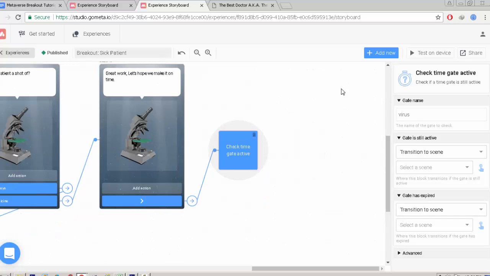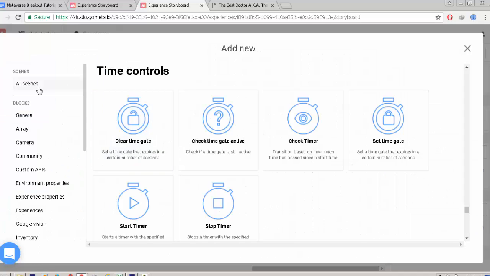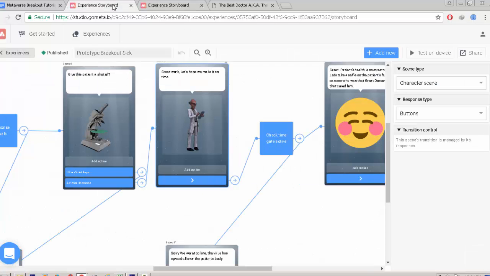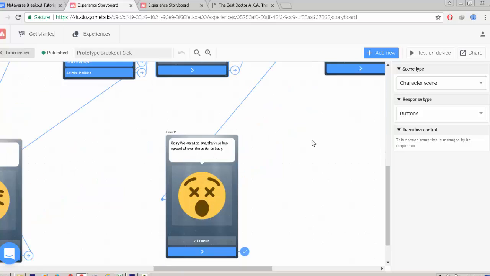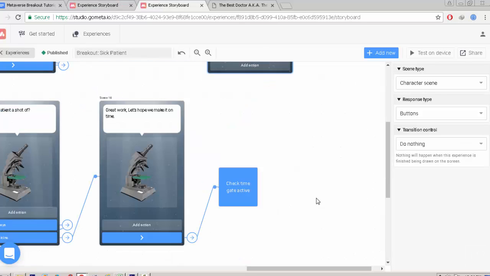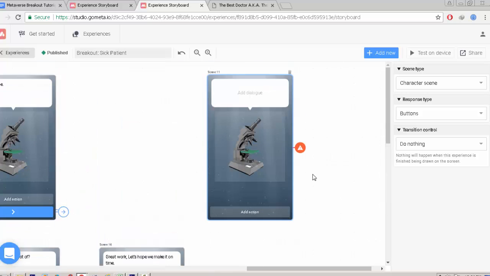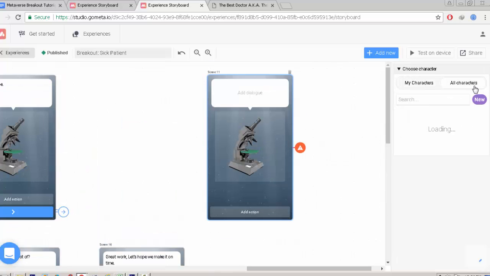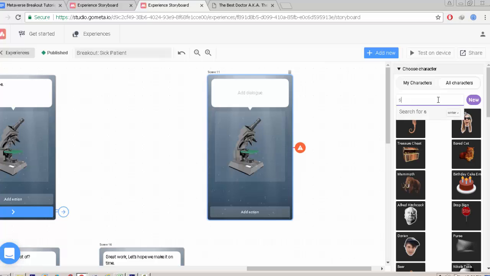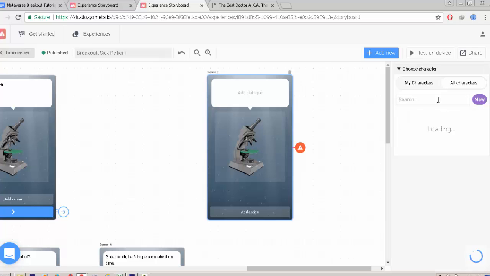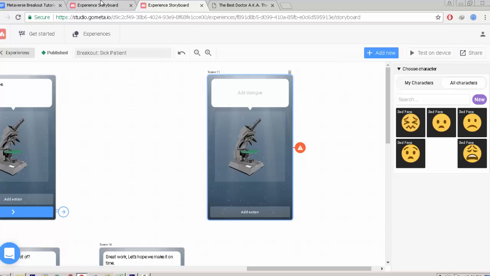Okay, so we're gonna add a character scene. The scene is another sick face. Just gonna copy this one. Control A, Control C. Okay, where are we? Okay, change this one. Sad face. It's not sad.